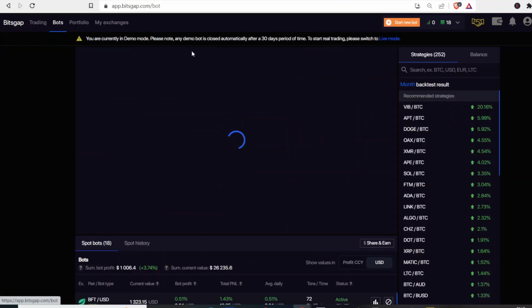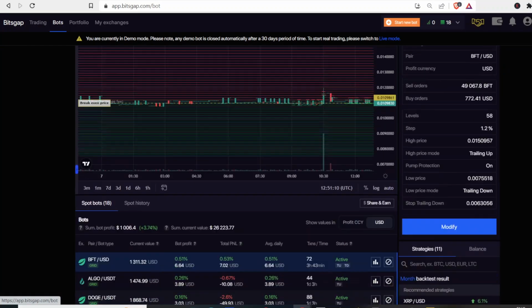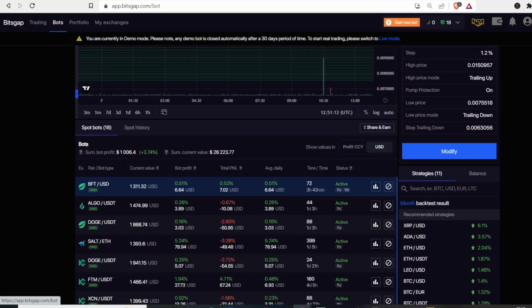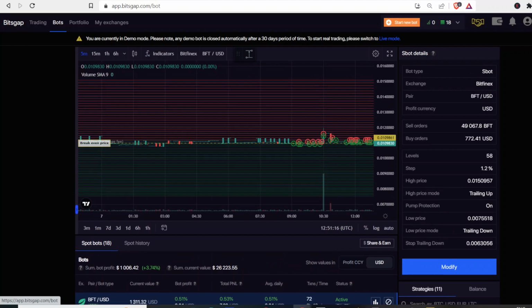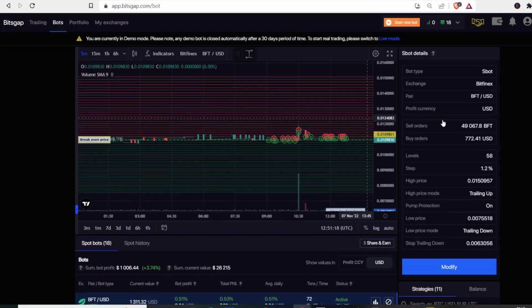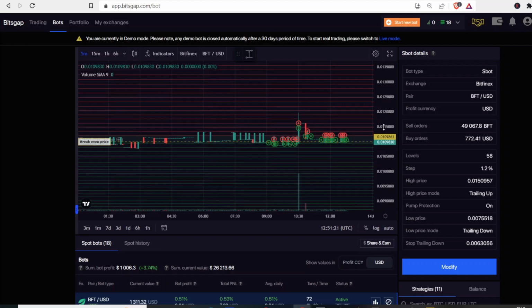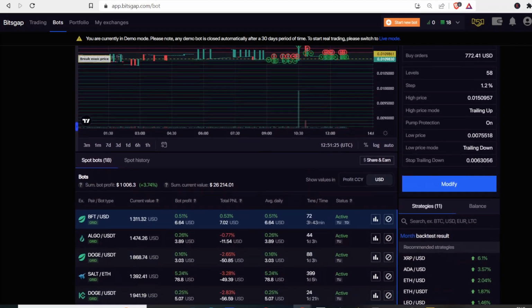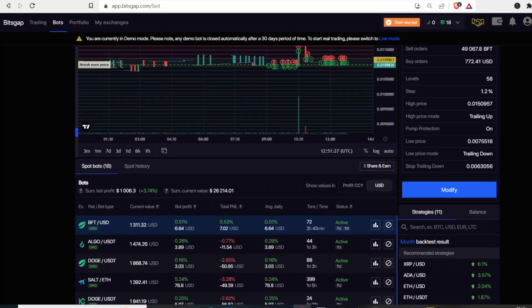Then we can go to the bots interface, and in this interface, we can start trading different types of bots. Mainly, what I would encourage you to do from the beginning is to start trading grid bots and not any other bots, or maybe a dollar cost average bot, DCA bot.